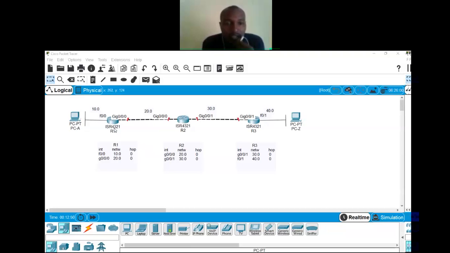network 20. So network 20, do I know how to reach network 20? It will check, yes, I know how to reach network 20 via gigabit Ethernet 0/0/0. So the data will be taken to that interface. It will slide to R2. R2 will check who's the destination address. It will check, you're going to network 20, specifically me. So the router will want to acknowledge.